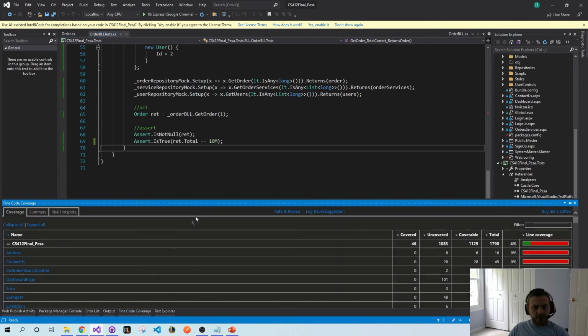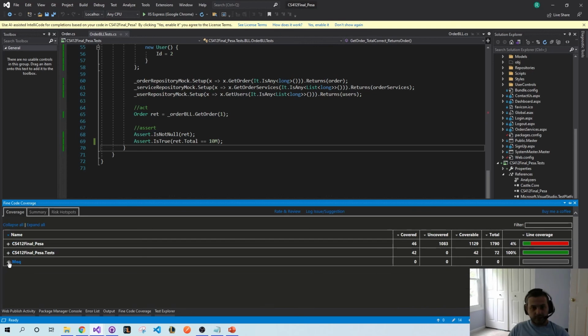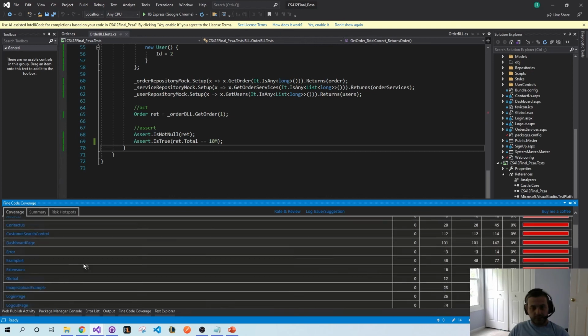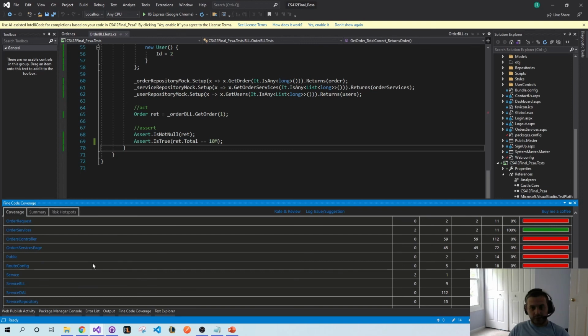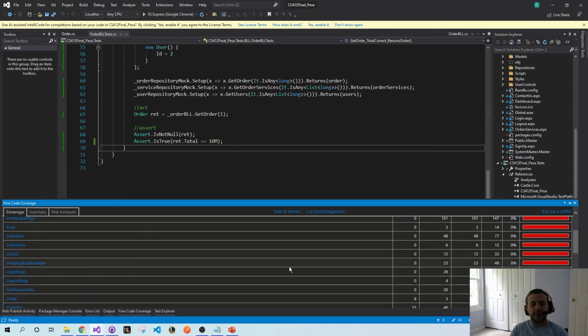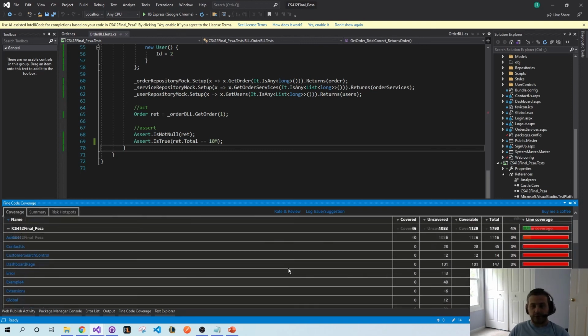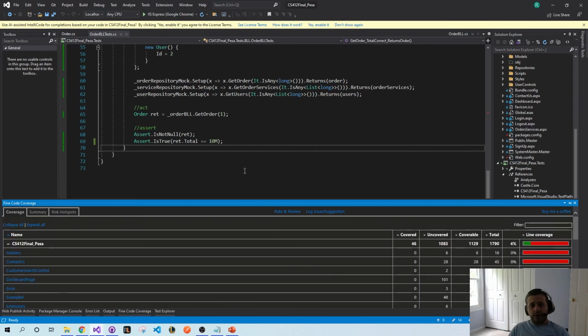And then find code coverage is really nice. You can see here that I only have like 4% code coverage within my project. The more code coverage you have, typically the better quality your application is going to be.